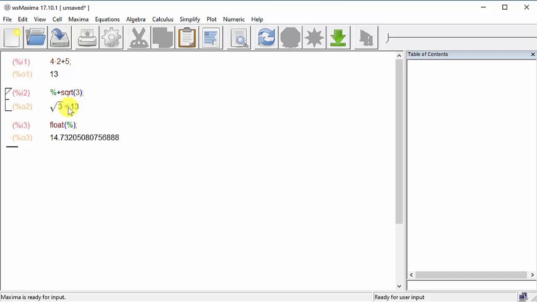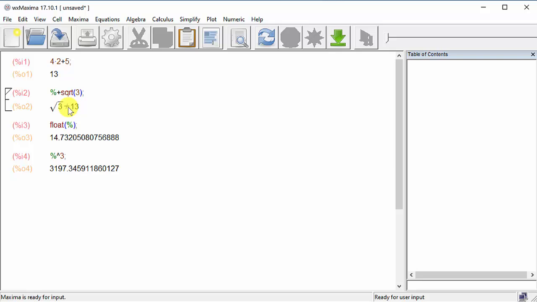And then from there, if you want to, you can take that number and you can square it. So we can do percent. That's going to recall that last number, that last output. And you do the little house top, the little caret, and 2 for squared. Or you can cube it. We can do whatever we want with it. And then we're going to put the semicolon and shift, enter. And then it cubes that number, 14.73205.